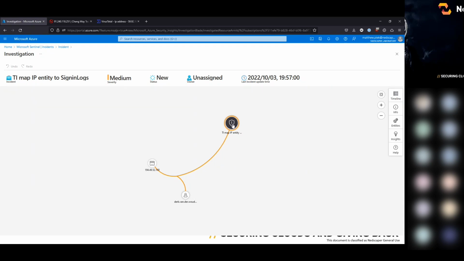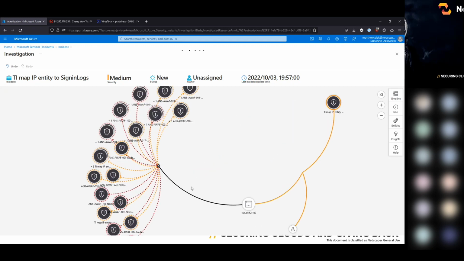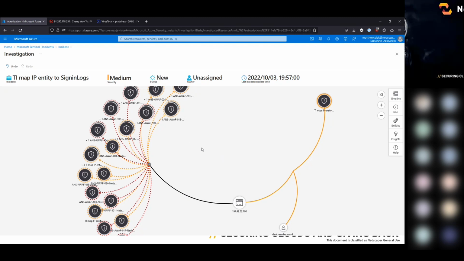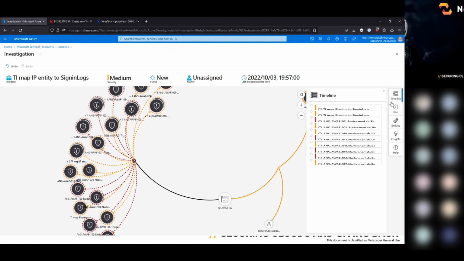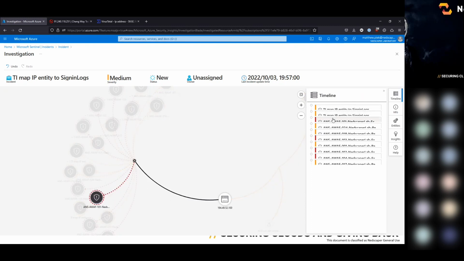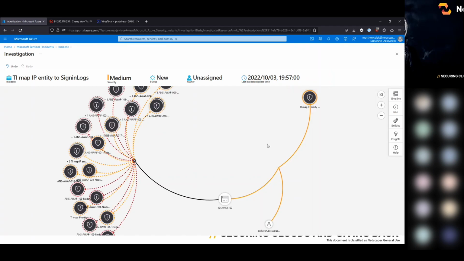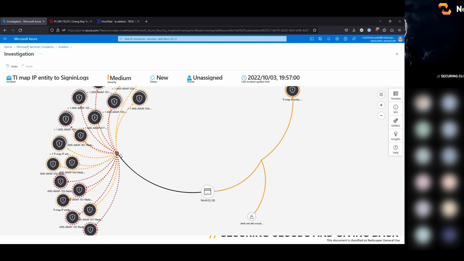What this is doing is, again, showing us the alert and the two entities. For example, we want to see, based on this IP, how many other potential alerts have triggered. If I click here, it opens up a whole lot of other ones. The other nice thing it can do is show a timeline. This one's a bit messy now because so many have triggered, but hovering over, you can see which one triggered first based on the time generated, letting you know where to start your investigation and where the initial compromise might have happened.